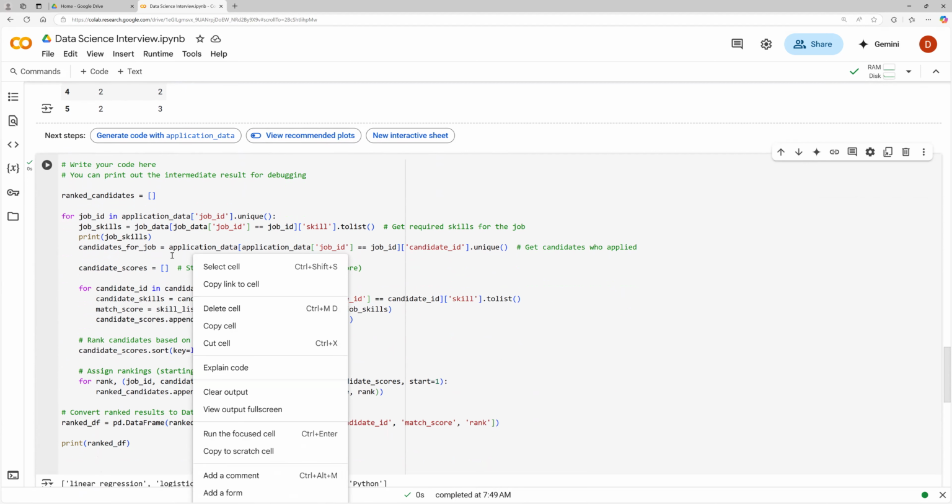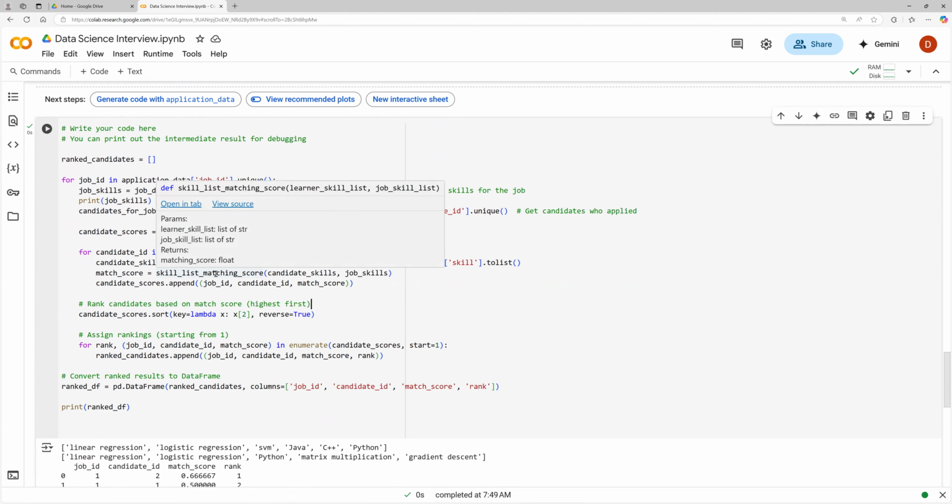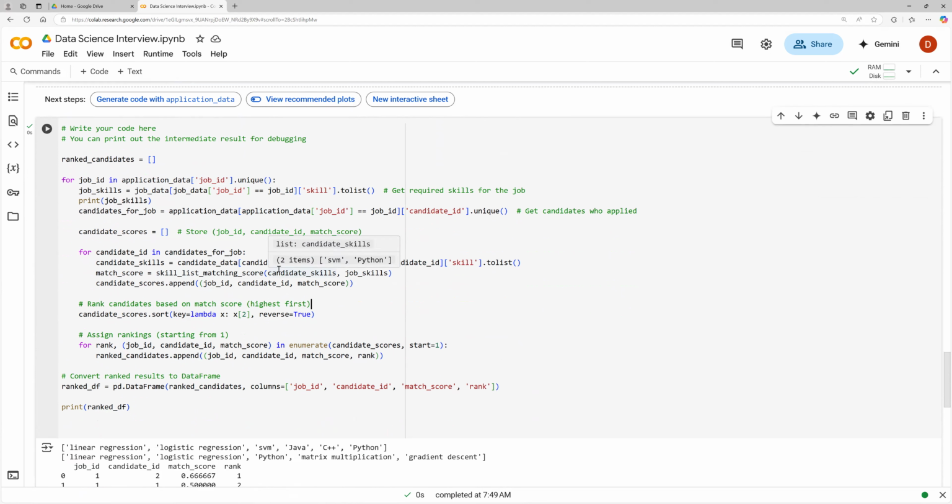The second thing we do is we want to calculate the candidate scores. So calculating the candidate scores, we had that skill matching score function that we had. But in order to first do that, we do candidate skills is equal to the candidate data subsetted by the candidate ID, where it's equal to the candidate ID.